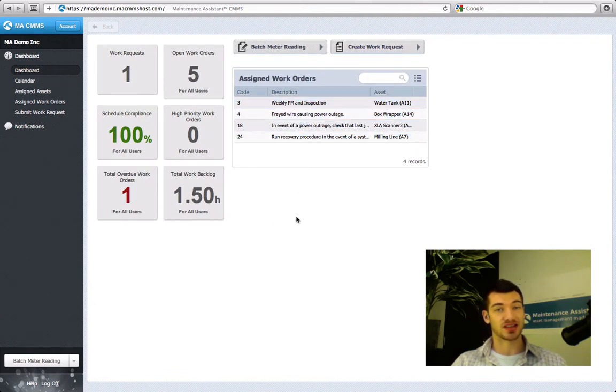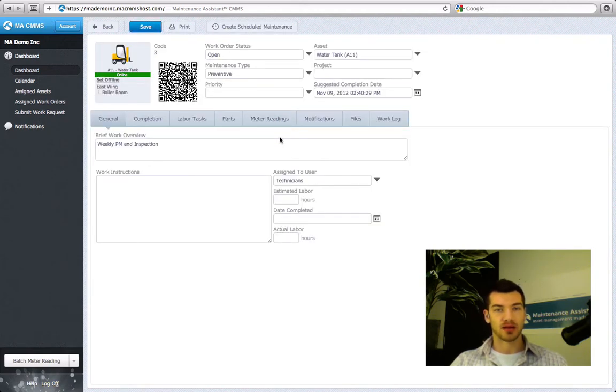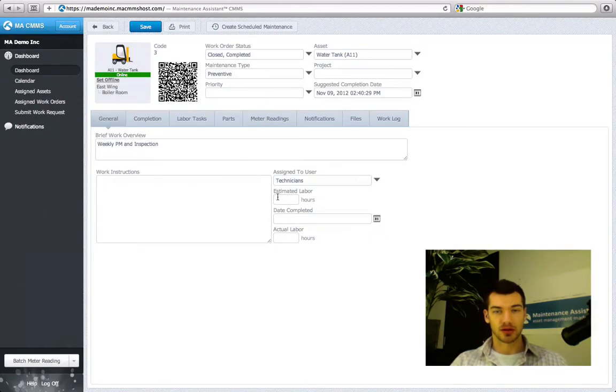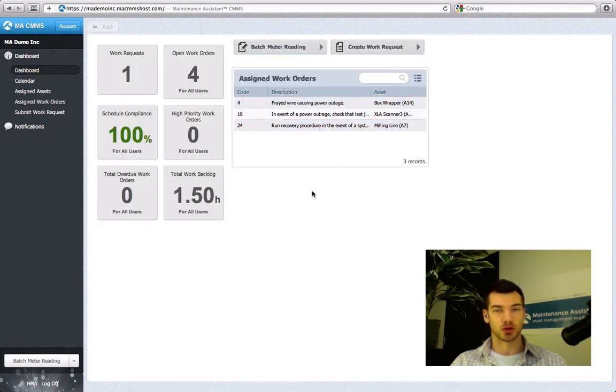So a manager will see this and have to re-escalate it back to one of the active statuses for Jeff to have it in his assigned work orders. Okay, let's say Jeff gets the part in, the status is re-escalated to open, and then to complete the work order, he'll change it to either closed complete or closed incomplete, depending on whether or not the work was done. Okay, closed complete and save. Again, because the status that I chose wasn't active, it's now gone again from his assigned work orders.